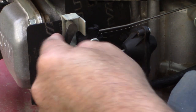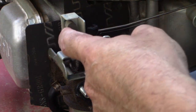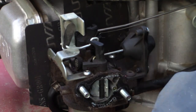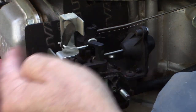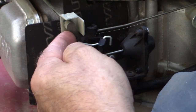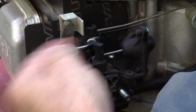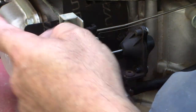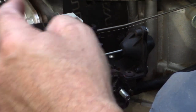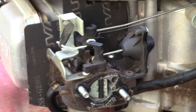All right, so this has the automatic choke feature, and it's got a heat sensitive spring over by the muffler connected to this rod, and the fact that it's springing back smoothly is a very good sign, because that means that our automatic choke, since we've got a cold engine here, the choke plate is closing. So that part's good.